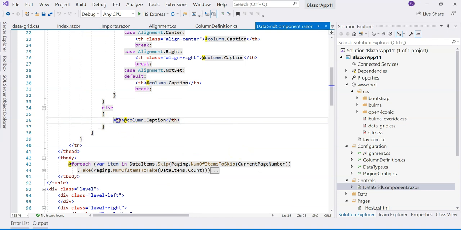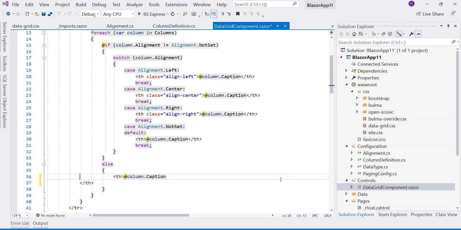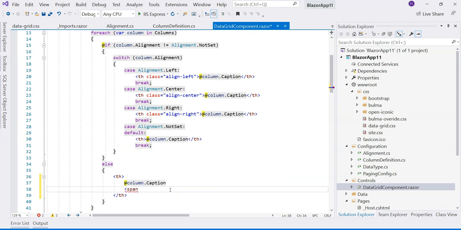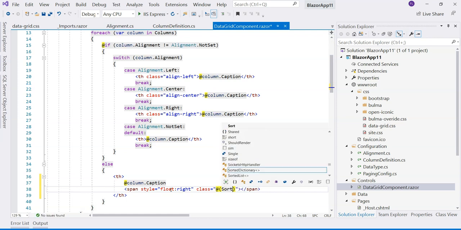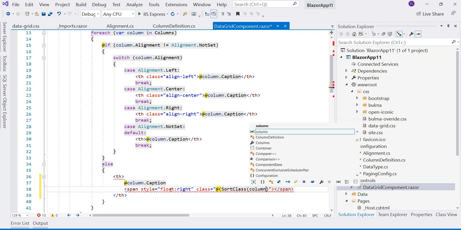I think I'm going to add a span here, and that's going to flow to the right, just like in DevExtreme. And for the class, I want to call a method called sort class, and I want to provide the current column.